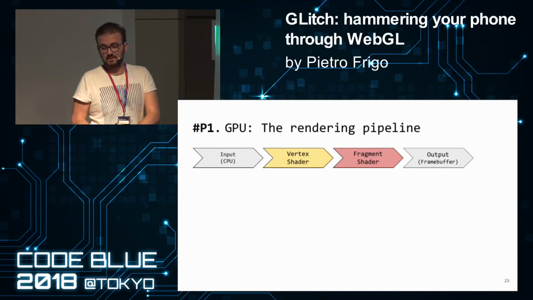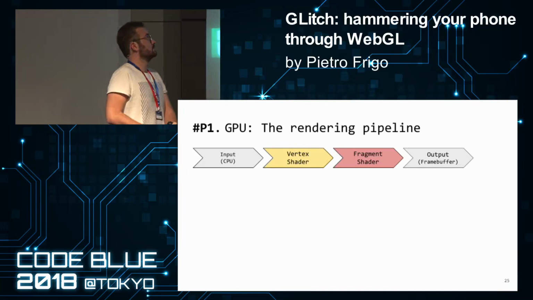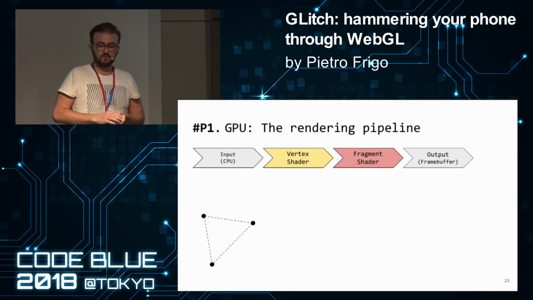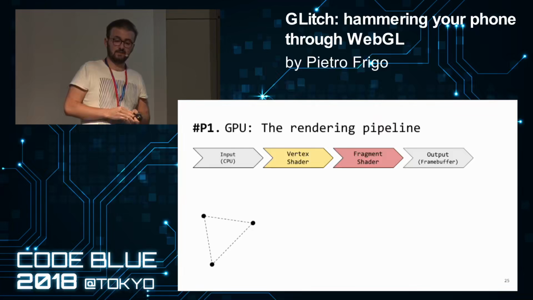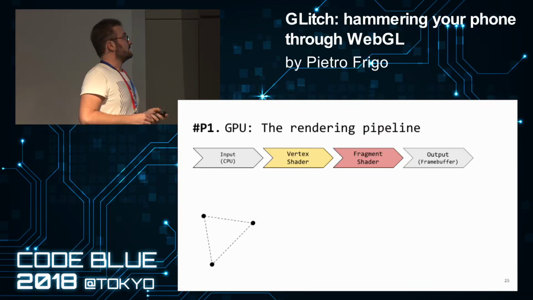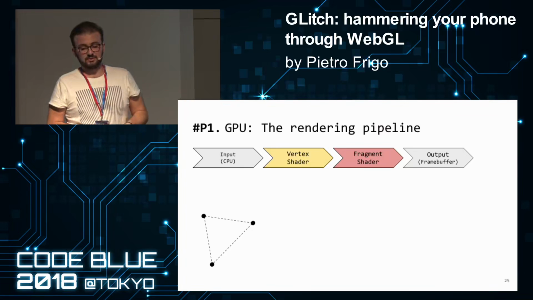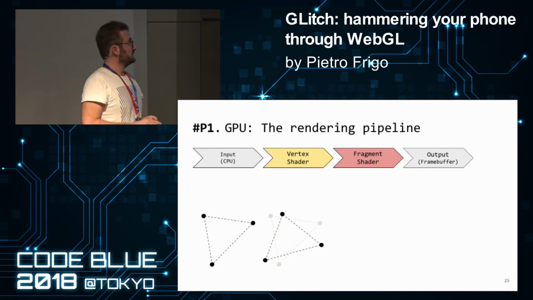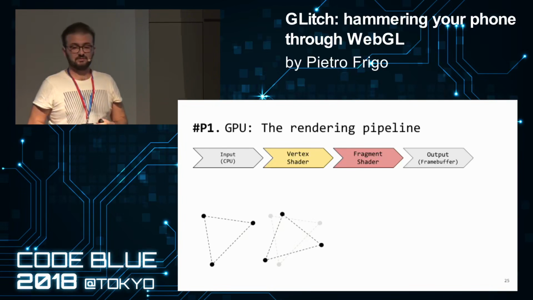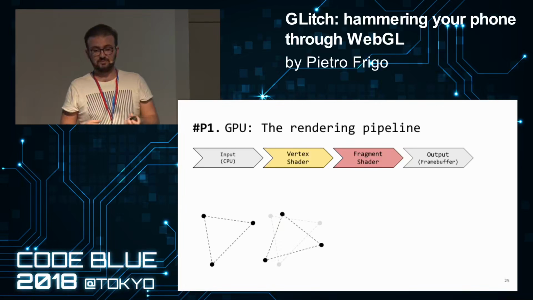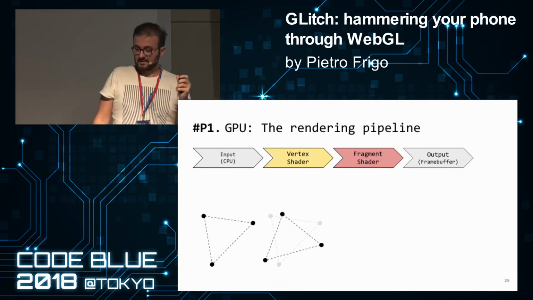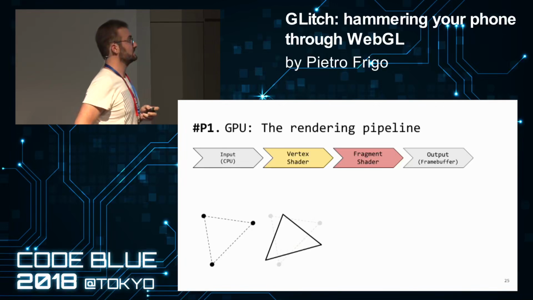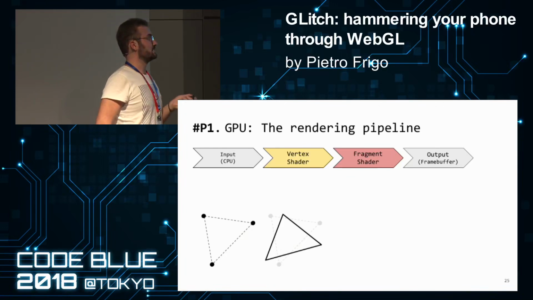So the GPU has the purpose of aiding the rendering pipeline, which consists mainly of 4 stages. At the beginning, you have the CPU providing inputs to the GPU, and these inputs are vertices. And then these vertices are sent to the GPU to run a bunch of computations on them. And the first one is some geometrical computations that are performed by the vertex shader. So these computations are usually rotations or translations, and then you get the output, the modified vertices. At the output of the vertex shader, you will get a polygon, which basically is the edges that connect these different vertices. And the polygon contains all the pixels inside these edges.